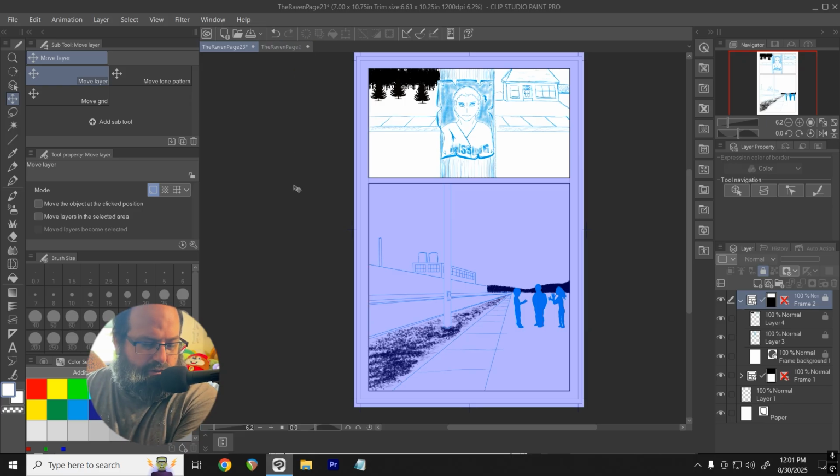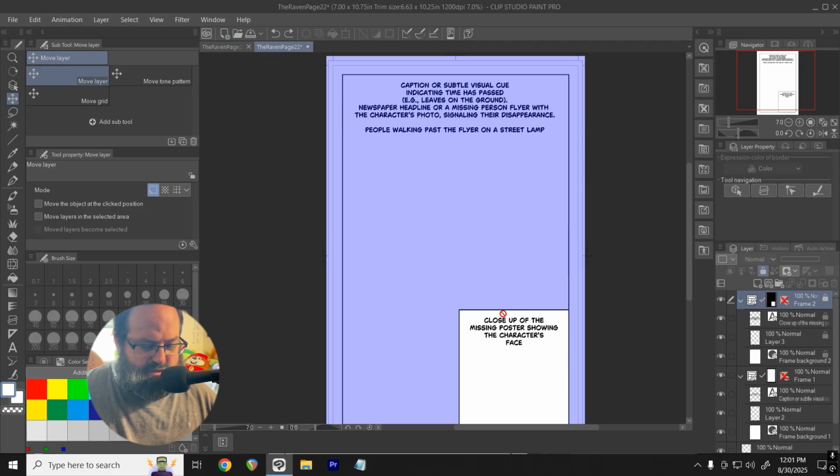Time's maybe gone on for a while because there won't be leaves on the ground. This would be more like the summer months. Over here, this was going to be turning fall. If you're following what I'm saying, because I know that's probably hard to follow. I'm trying to show time passing without having to say it.